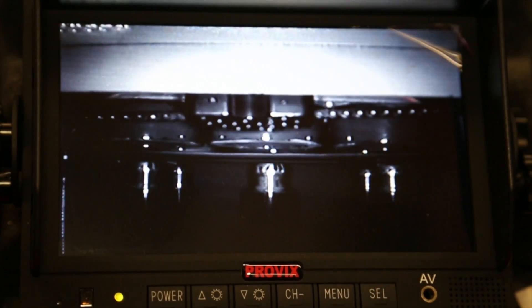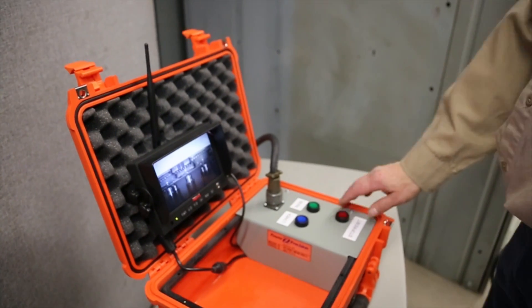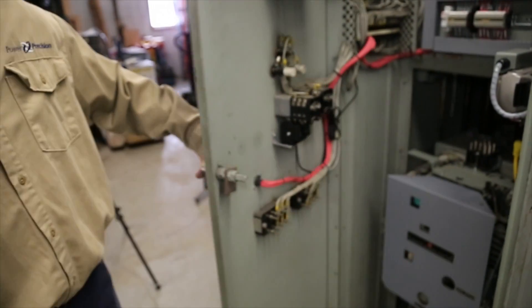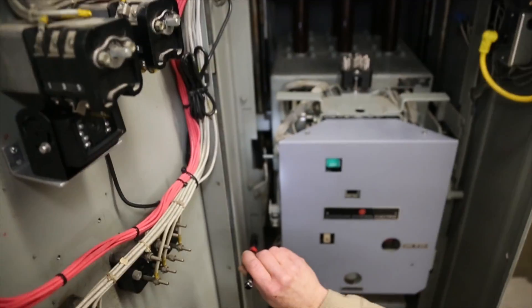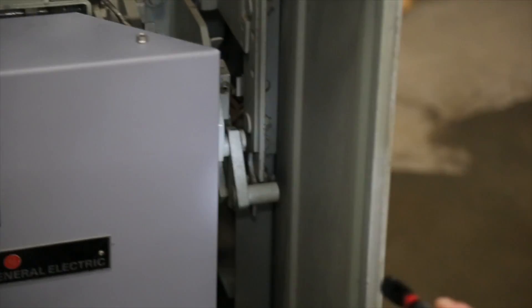On the operator panel, press the raise button and observe the breaker start to raise. Press the stop button, open the breaker door and observe that the lifting pins are in the V-notches of the lifting cradles.